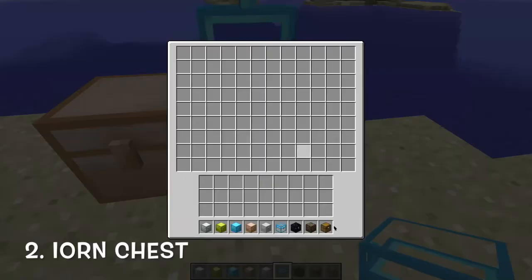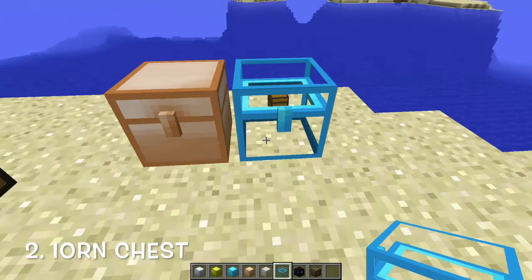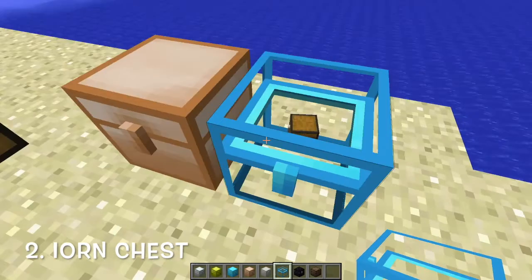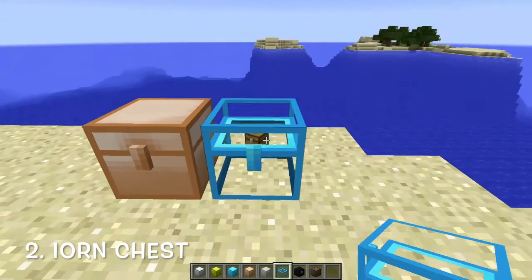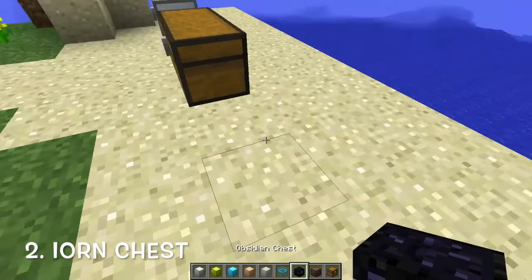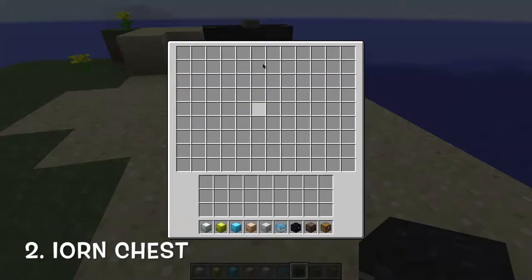And we have the crystal chest, which if I put in one item, look, you can see it. How cool is that, ladies and gentlemen? And yeah, we have the Obsidian Chest, and it has lots of space, same as the Crystal Chest.